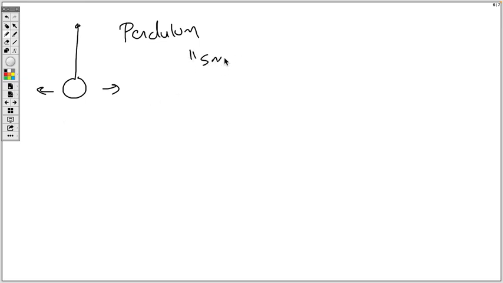Anyone taking physics or will take physics? One of the classic problems in physics is the pendulum problem. They write down a differential equation that describes the motion of the pendulum, and they tell you, joke's on you, you can't solve this. So what we do is they talk about the small angle approximation.